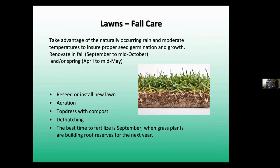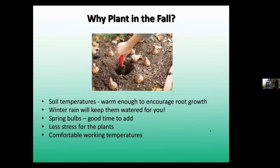And now's a really good time to plant. And we plant now because our soil is still warm enough. Roots will still grow. You're going to get better root growth, which will establish your plant while the plant's not also trying to put out top growth or new flowers or build fruit. It's not putting energy into all those things. It's just going to put its energy into roots. Rains are back. The soil's going to be more moist, which helps you keep them watered.